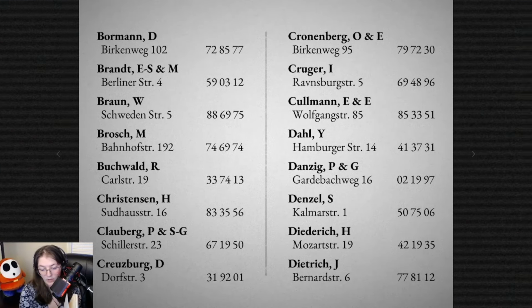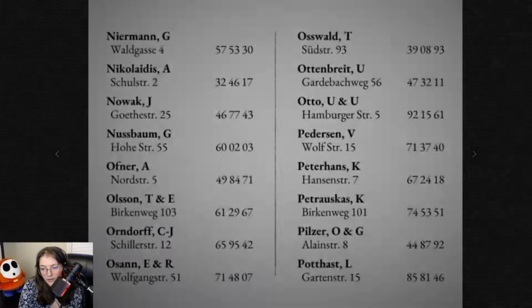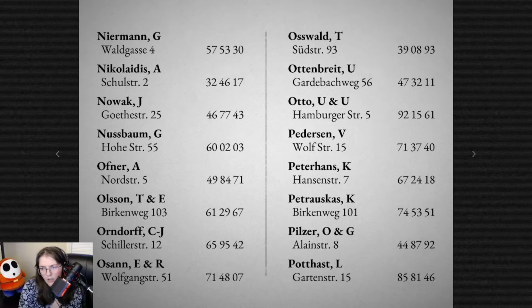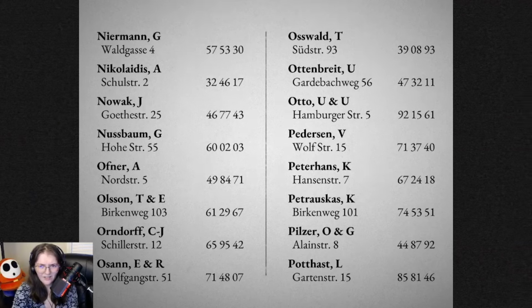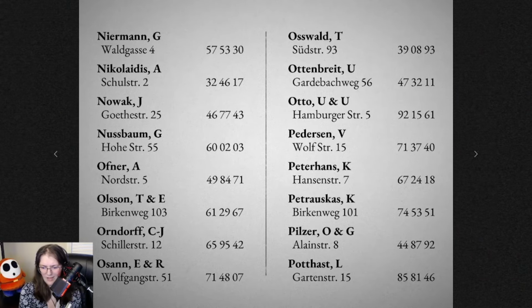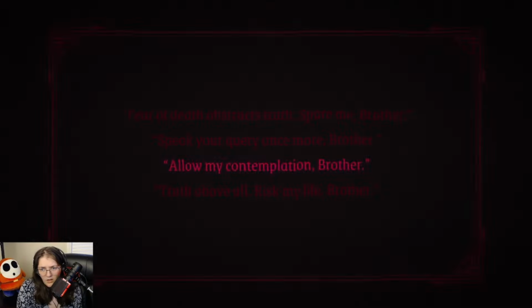42-19-35. Dietrich. 77... 81-12. Oh, on what street does Patterson live? Is that what they want? Wolf Street? Is that what they want? Isn't it a number? 15? Wolf Street 15? Oh.